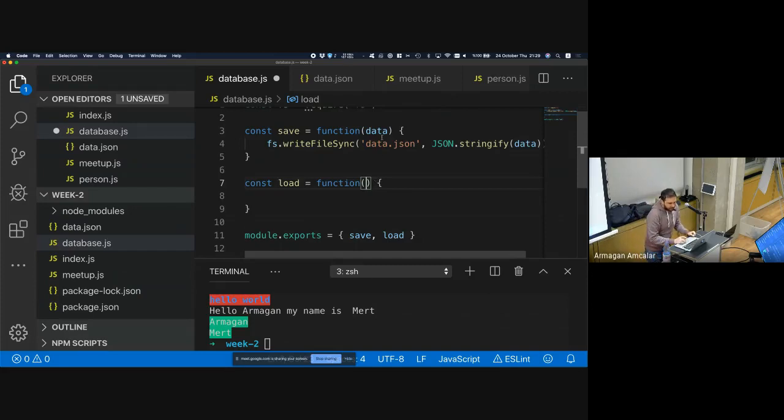But in the previous example, we hard coded the file name. Hard coding means that it is not changeable. It is in the code itself. We just put it into strings. It has to be data.json. In your own examples, in your own homeworks, you could make this configurable. You can add a new parameter to the save function, and as a parameter, you could just type the file name. This will be very handy, especially if you want to work with multiple classes.